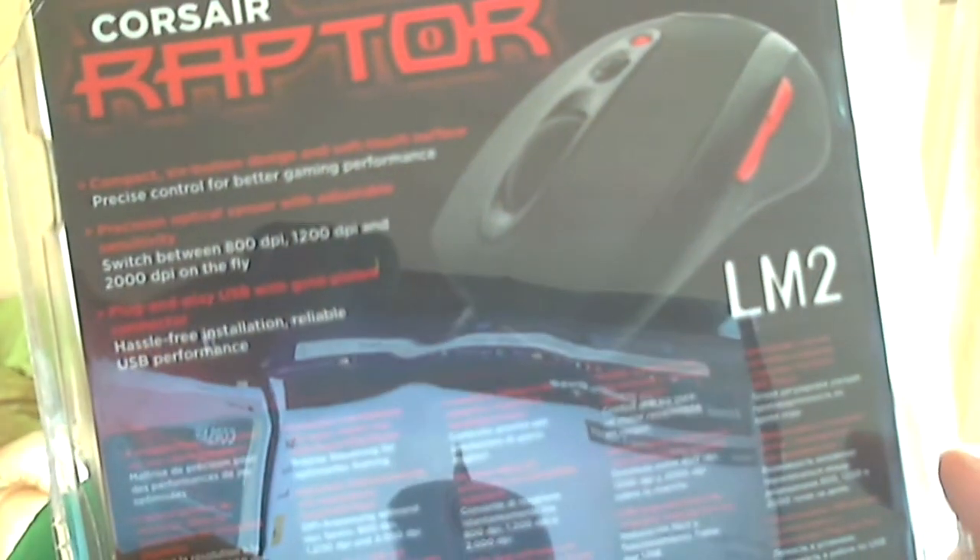Like I said before in the keyboard video, we're just trying to take a look at some cheap and decent peripherals for gaming, because we all know we don't all have $70, $100, $200 to spend on peripherals alone as everything's expensive these days. This is a 2000 DPI mouse — you can switch between 800, 1200, and 2000 DPI on the fly with a button, as most gaming mice are these days. It's got six buttons that you can map and set up how you want.